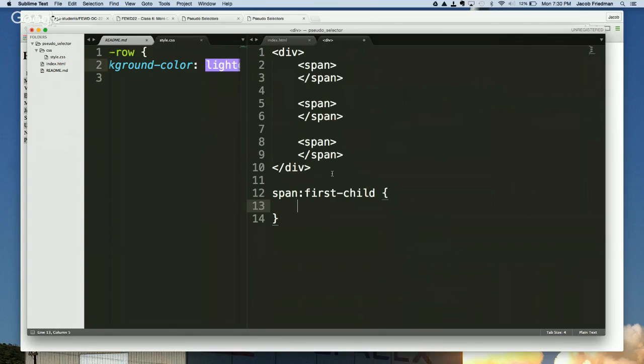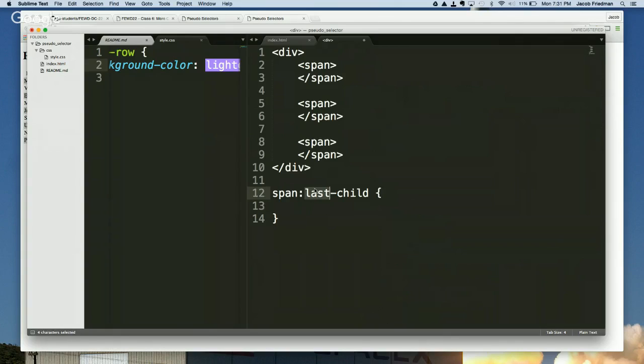If we did last child, we would get this guy here, because it's the last child of its parent, the div. With me so far? Cool.